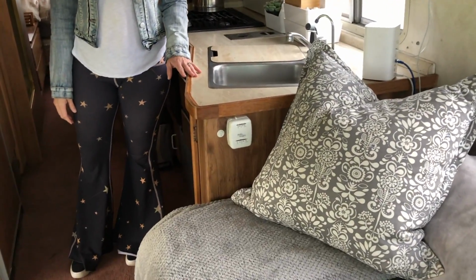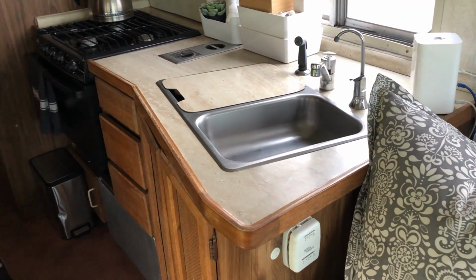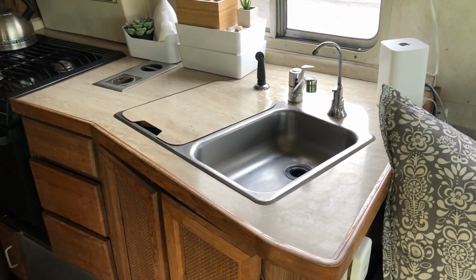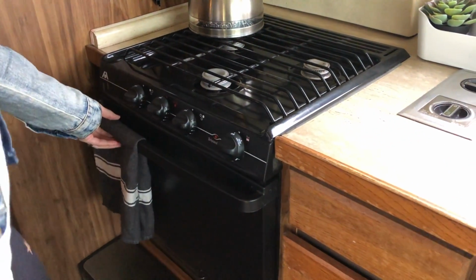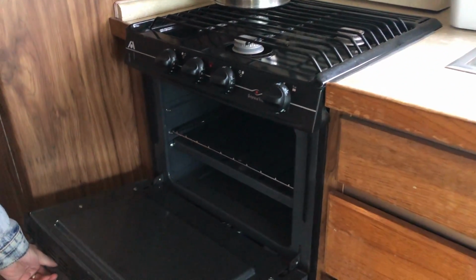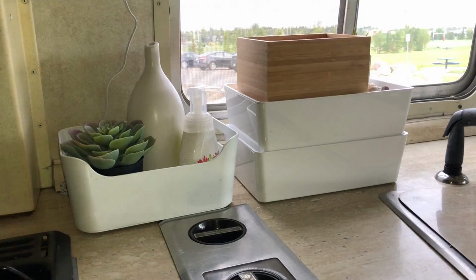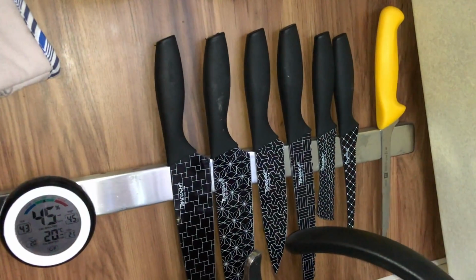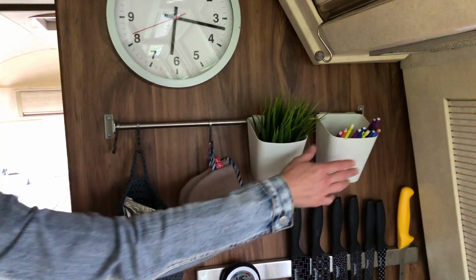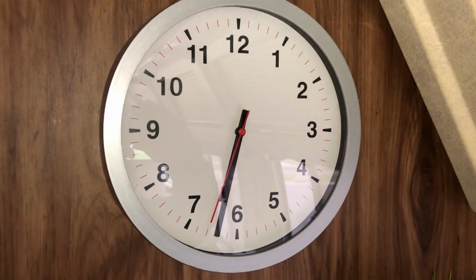There's the thermostat for the new furnace that was installed up front, and of course our kitchen. The original kitchen sink. We did replace the stove. We love the oven here. We've cooked many delicious pizzas inside of there. We got these little doodads from IKEA for the knives, and just little nooks to hold things. Funky clock.